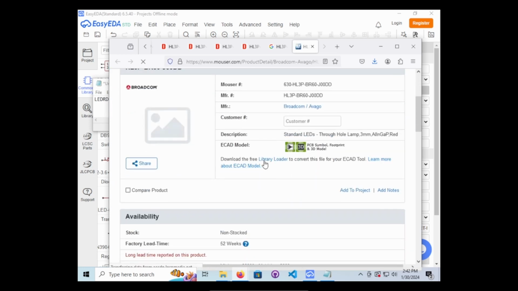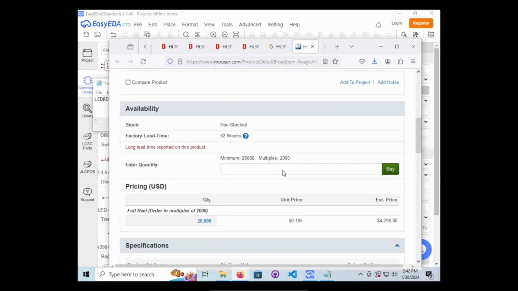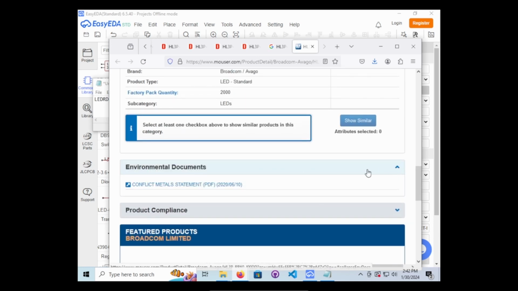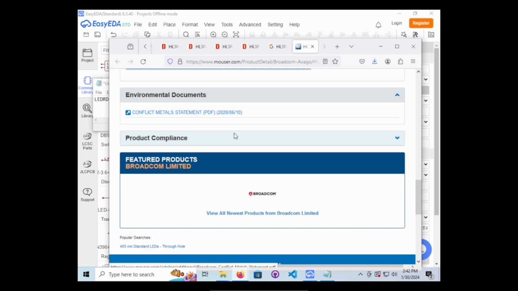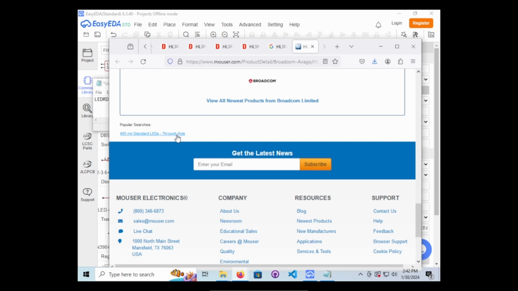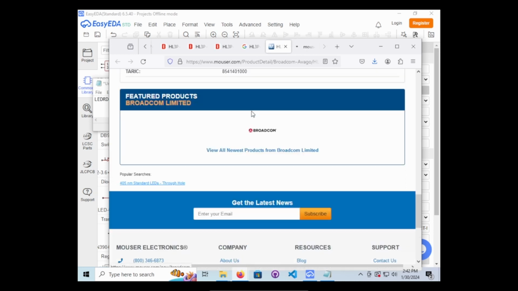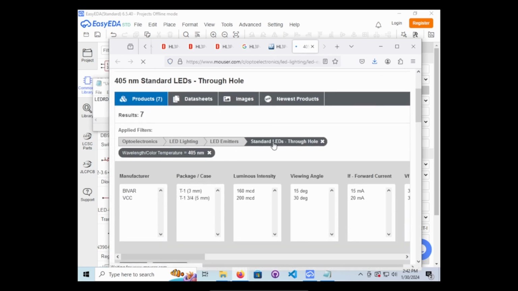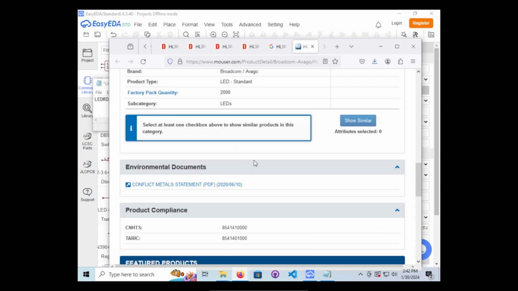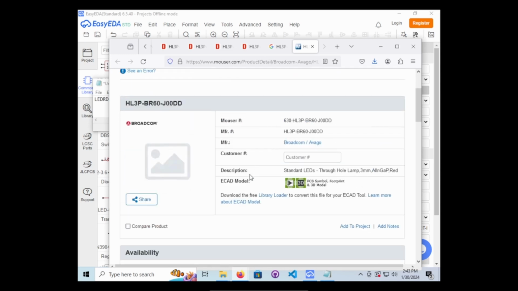Let's see if they have it. Library loader. This is just so you have all the stuff yourself. Documents. That's a conflicting metal statement. I don't care about that. Nope, that's just sending me back to there. Wow. They really don't want you to have the data sheet on a LED.